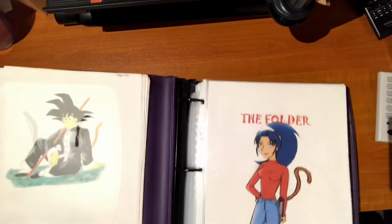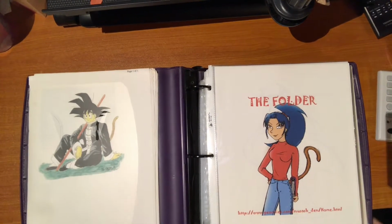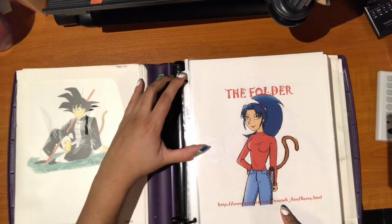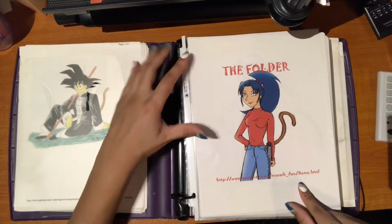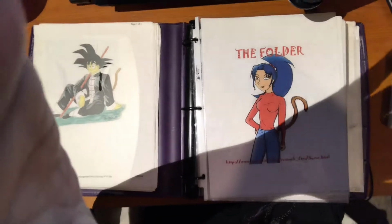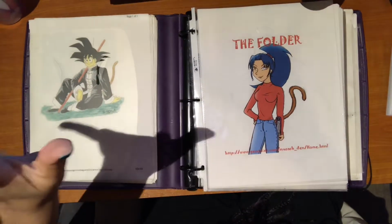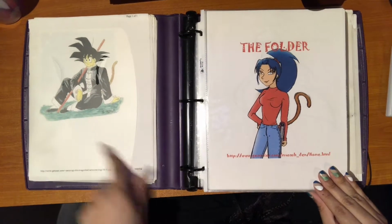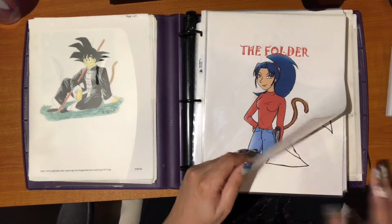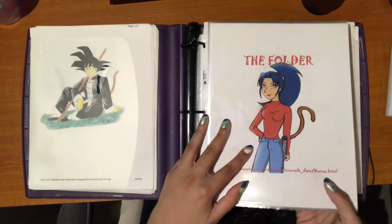As you can see on this thing, it says that it's a GeoCities website. For those of you who don't know, GeoCities stopped hosting stuff back in like 2009. But I had a GeoCities website for a little while, and honestly, I was so popular for having my own website back then. It was just how you did it. And up front, you see this picture of Goku. Back then, you couldn't really save stuff on the internet, so if you liked the picture, you just had to print it out and keep it with you, and that's what I did.